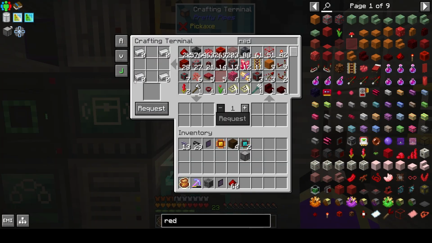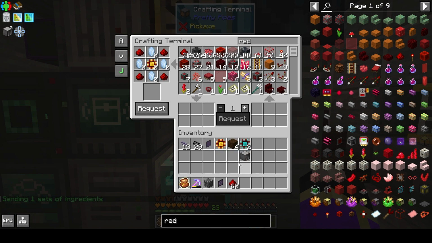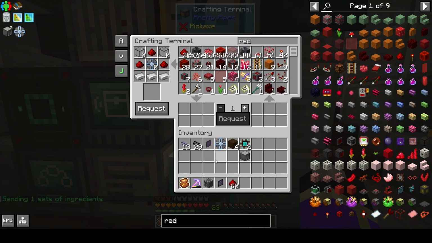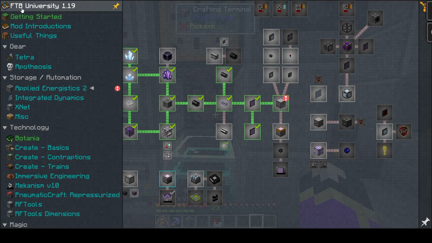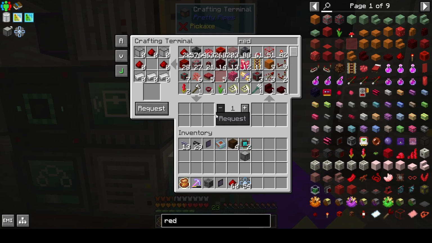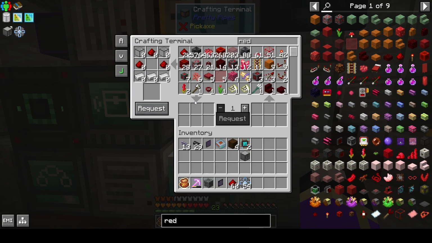We've got the drive. Now we need a storage component request, and I'll have to do manual for that. And that turns into one of these item storages. So that's a 1K item storage. Holy, and they give us 54. Ha! You know, we're going to upgrade those then, because we just need to make some calculation processors.